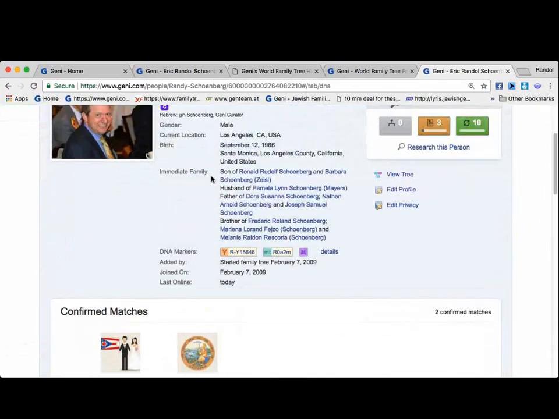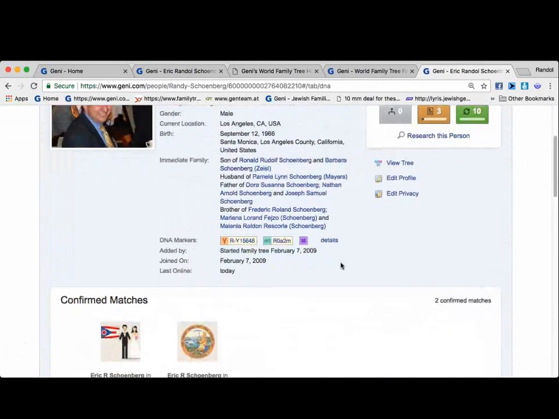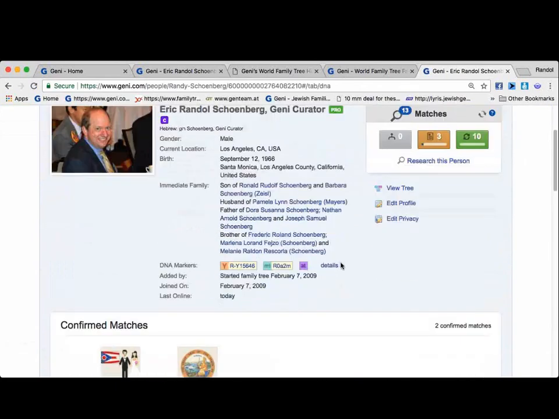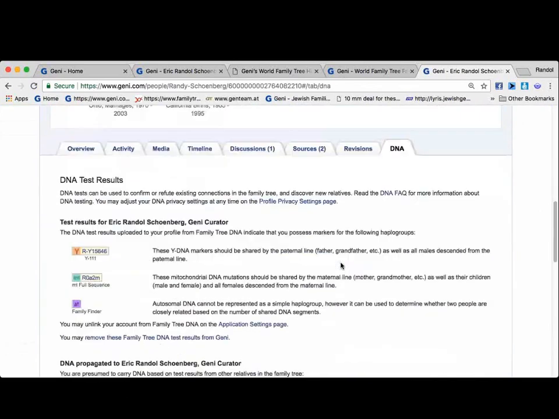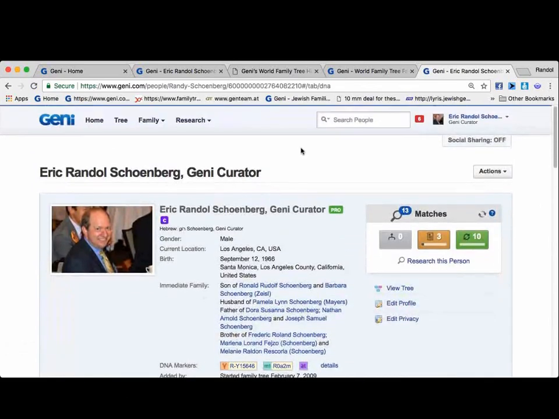It'll propagate your Y-DNA up the tree and the maternal, the mitochondrial, up that part of the tree, and then it'll look for autosomal matches. So similar to what everybody else is doing. I think it's right now a very lucrative field for the genealogy companies. It's huge. Can be very productive also.